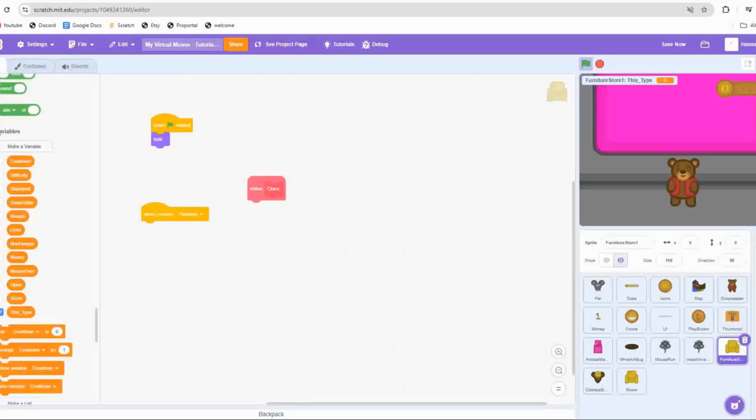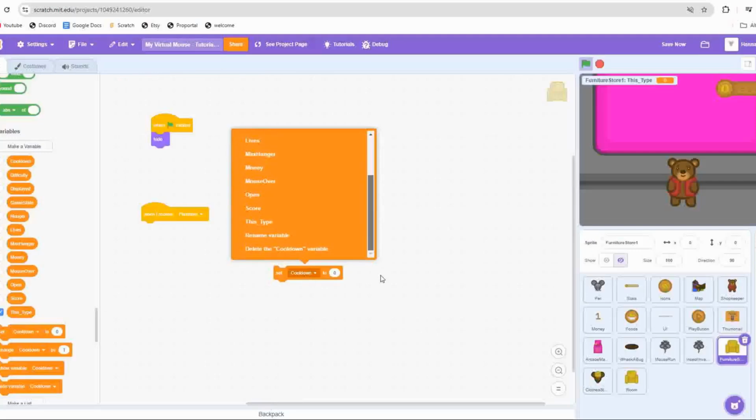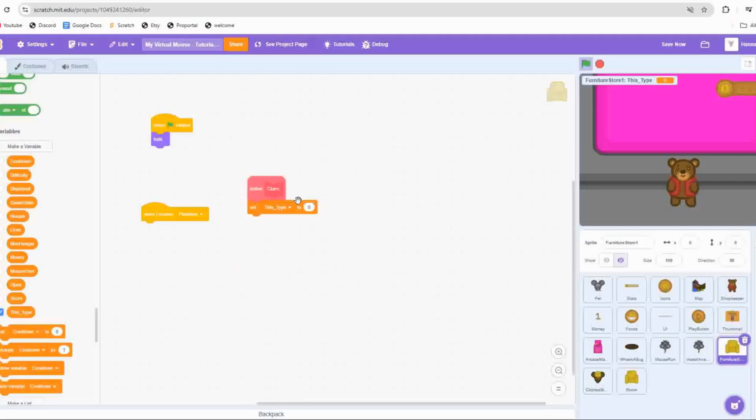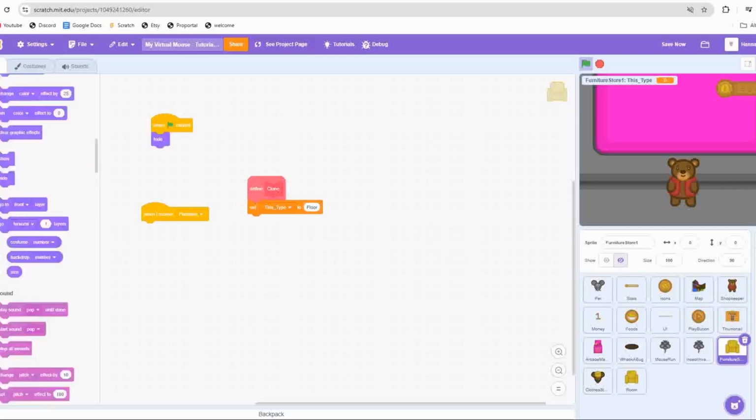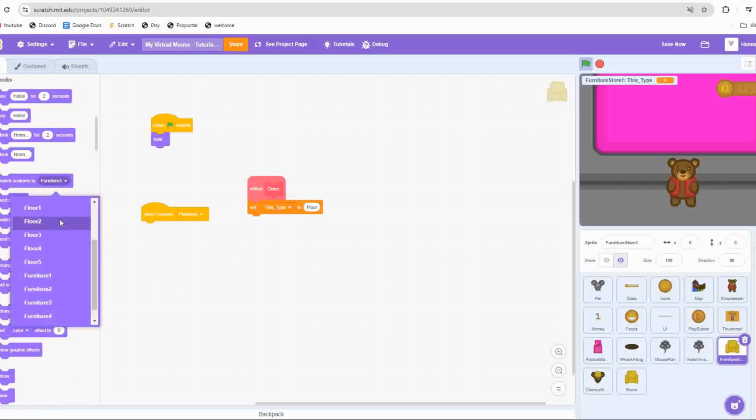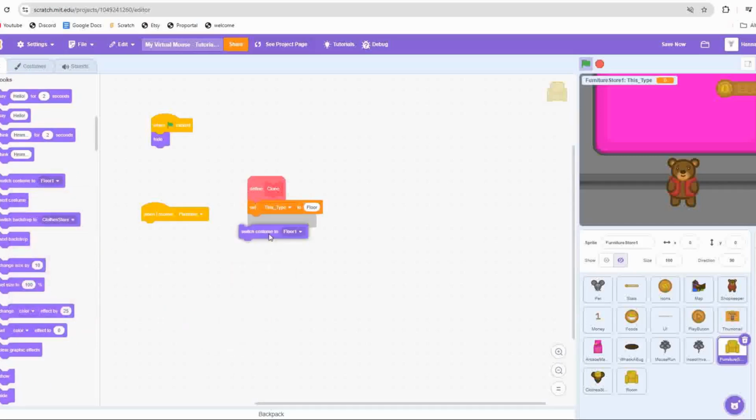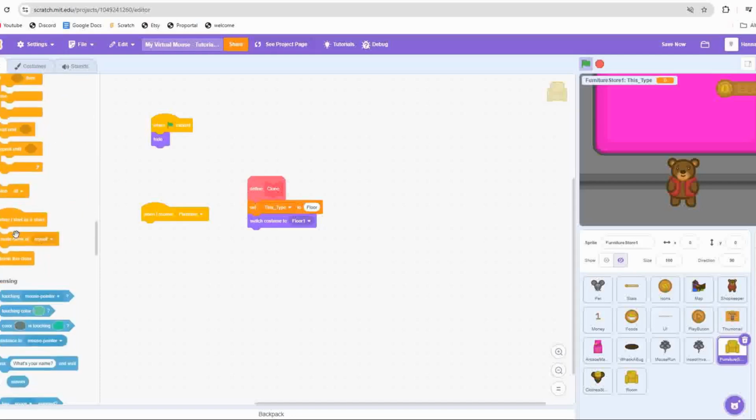And under the clone script, we can set this type to floor, switch costume to floor 1, and create clone of myself.